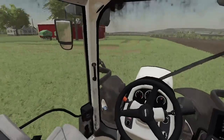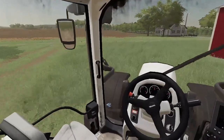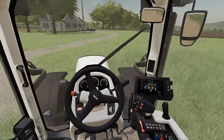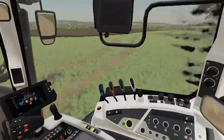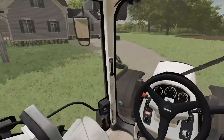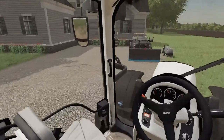Okay, that is it, guys. I'm gonna quick pop over. We're gonna get this thing power washed, put away, and we're gonna call it a day. It's a good day on the farm. I think we've prepped all we can prep for the coming winter. My truck was hiding the power washer. I was like, where did our power washer go?